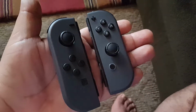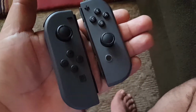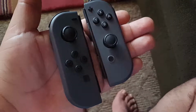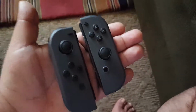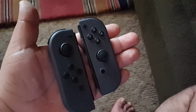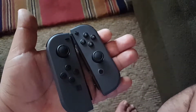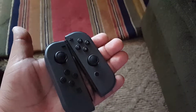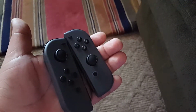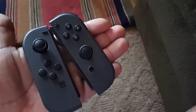There you go. As you'll know, if you have any friends over at your house, or a big brother or big sister, you can use them for multiplayer. So don't even think of going to the store and saying, oh wait, I only have one controller. You can also get a Pro Controller, which I might have to get, but since it's very expensive, I have to save up enough money to do that. But hopefully, if I get a job in the summer, summer's almost coming up.